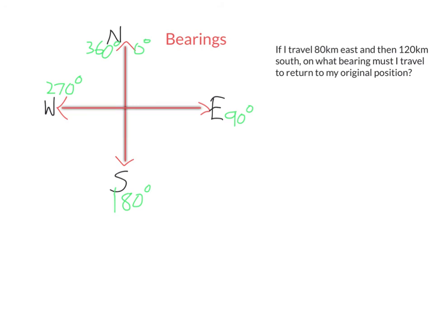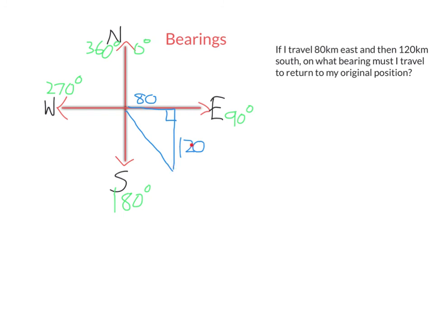So let's look at an example here. I travel 80 kilometers east and 120 kilometers south. On what bearing must I travel to return to my original position? So we're going to start by drawing a diagram. If it's a bearings question, you should start with a compass like this. So what I'm going to do is travel 80 kilometers east and 120 kilometers south. So as I said, trigonometry involves triangles, so we're going to make this into a triangle, and of course east and south are 90 degrees, so we have a right-angled triangle. So I have gone here, then here, so I need to know what's the bearing when I start here to go up to there. So to do that, I need to know this angle here.